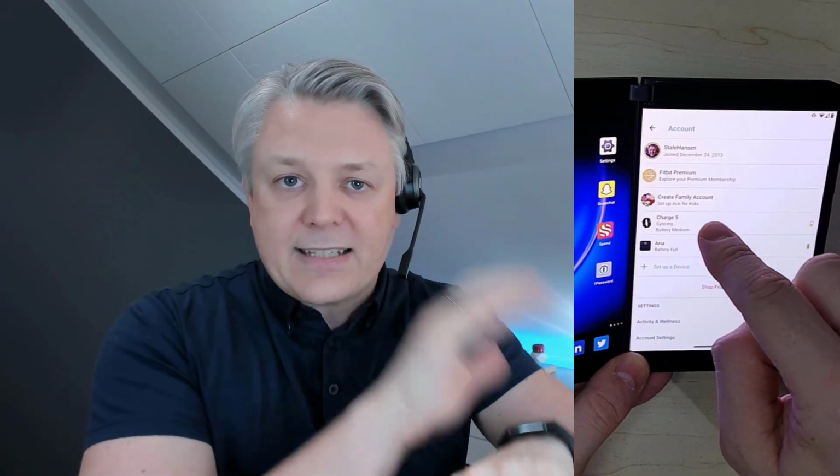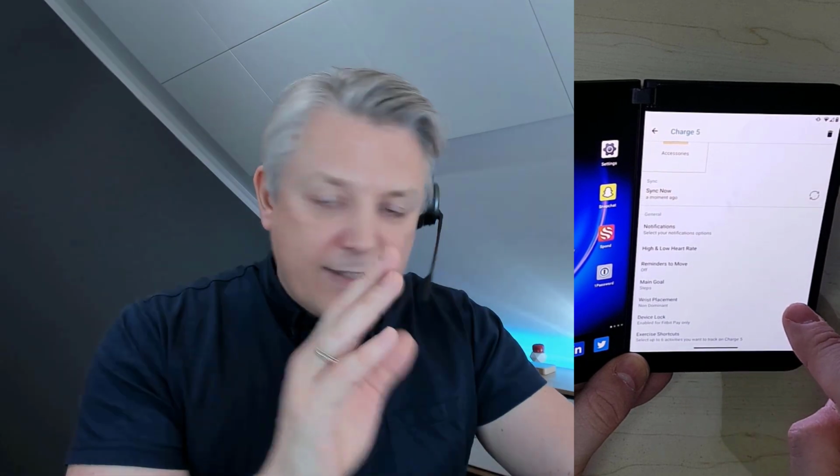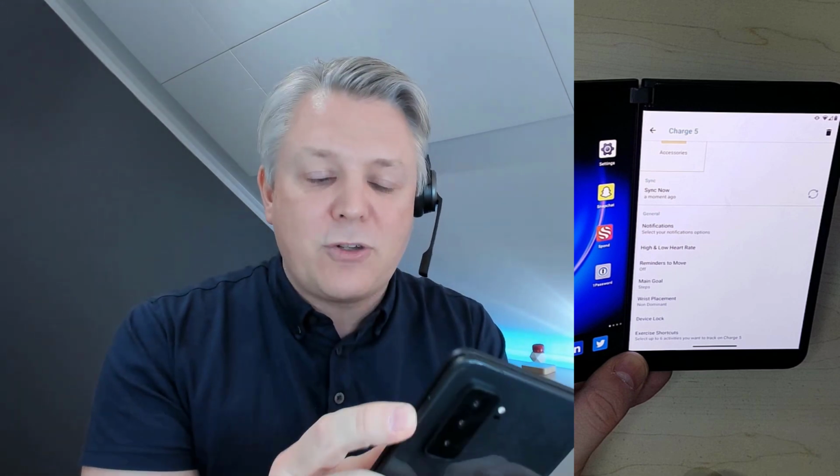To expand on this scenario, I want to touch on Fitbit as a companion device, because you can use whatever smartwatch, but Fitbit has long battery life. I don't need to think about it. And it has time, right? It shows time. But the advantage of that is I don't need to pick up my phone to look at the time. Yes, you can look at the back here to see the time, but I would rather just have it here, so I don't need to pick up my phone.